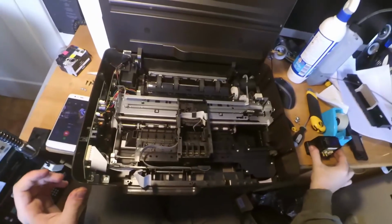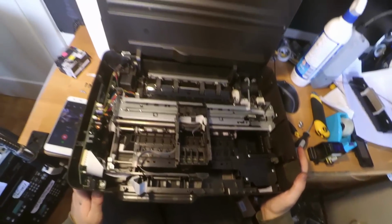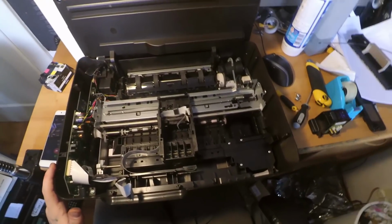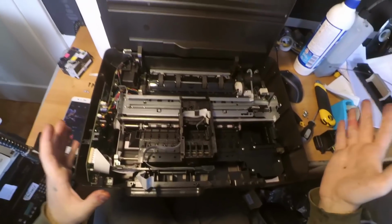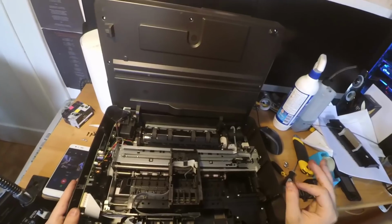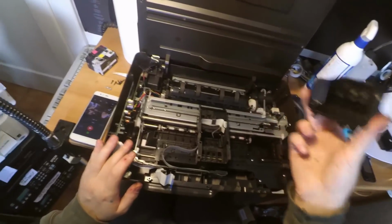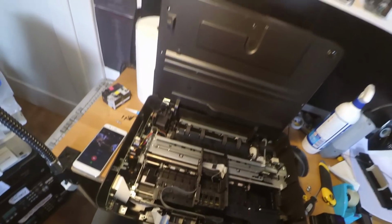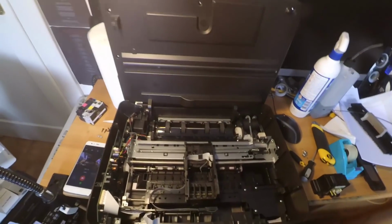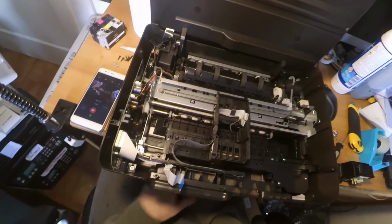So if you're not able to clean the printhead or it is faulty, they have excellent prices. If you're just going to buy a refurbished printhead, they have prices around 10 USD. So 10 USD for a refurbished printhead like this. Replacing the printhead is not always the most expensive thing to do on a printer. In most cases it is, but not always. So I will clean the printhead and I will come back.